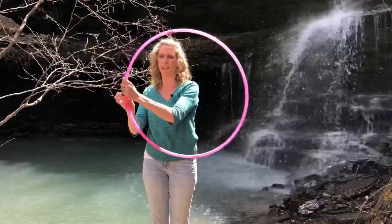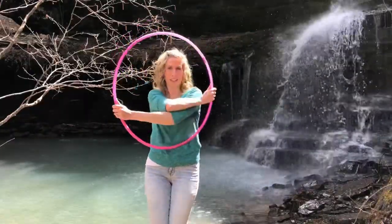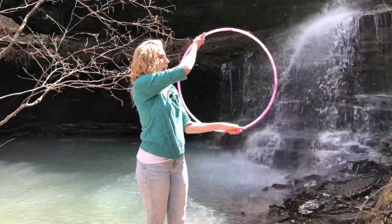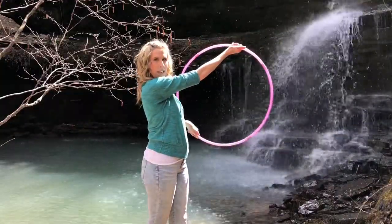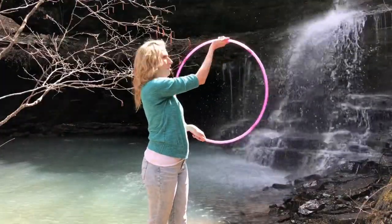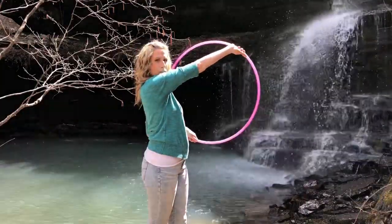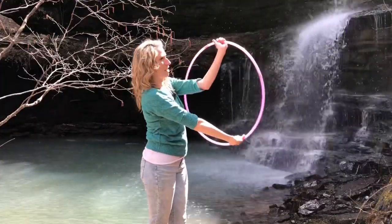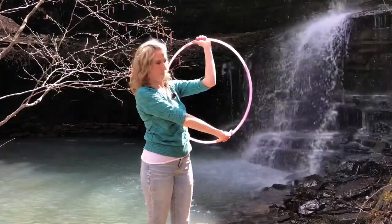So when we are in this position and you're popped out to your second side, for me, my left, center, right, center, left, you're gonna roll it up and out, and then you kind of get stuck. So with your top hand, do a quick switch over, just like you would do during an isolation, from one side to the other side of the inside of the hoop, and then roll it down, and then you get stuck again. So you do the same thing with your other hand. Just roll it over the top of the hand and re-grip.